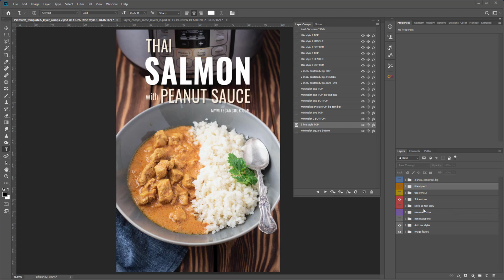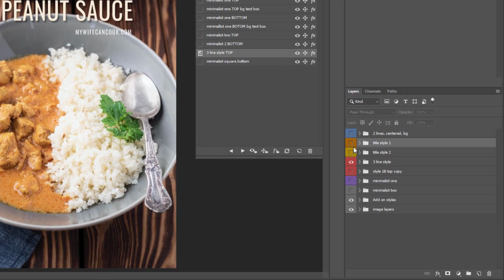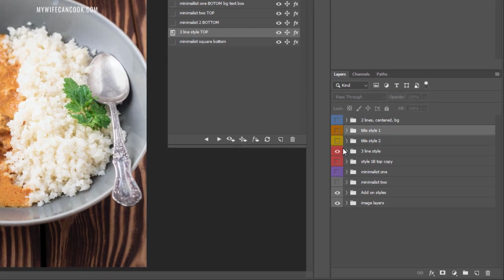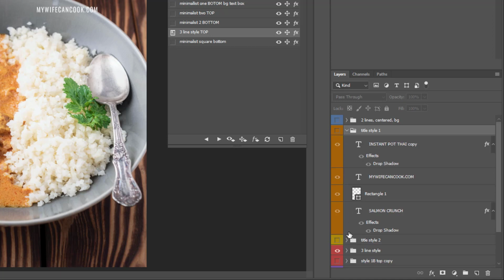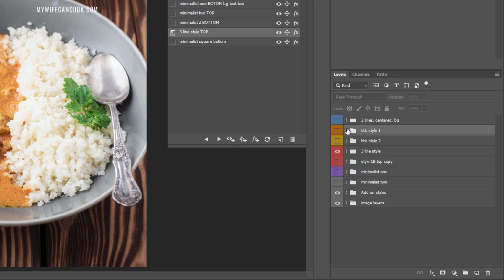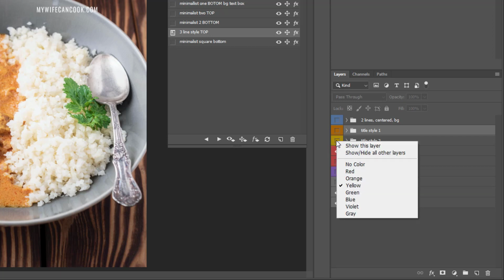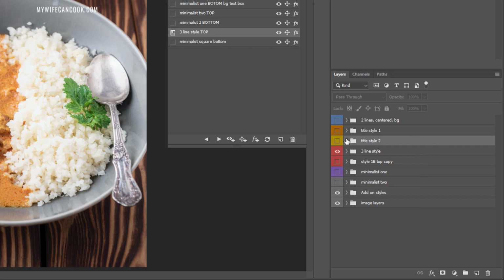Let's talk about a few basic organizational strategies. You may notice down here that I have added color to my different groupings. That just gives me a visual cue and another way to visually separate these groups, because if I had a couple of these expanded open, it might become a little confusing as to whether this style is in this group or above. Now all you need to do is, when you're on a layer or on a group, right click here, and then you can set one of these different colors, and that'll be applied as a little color label over here.